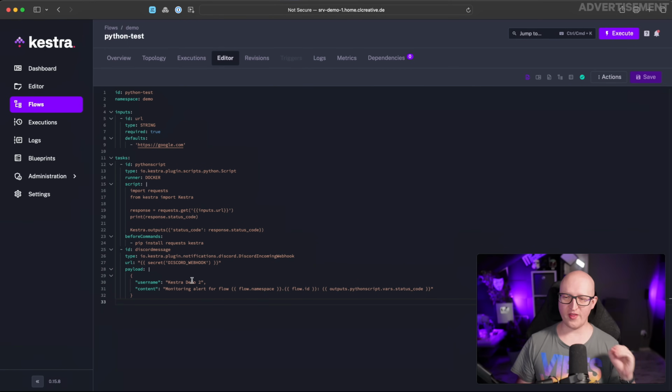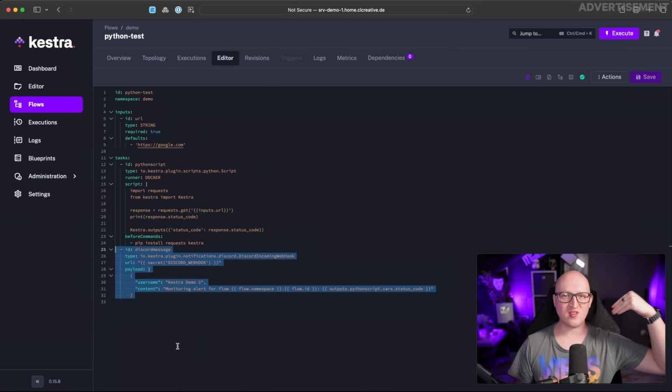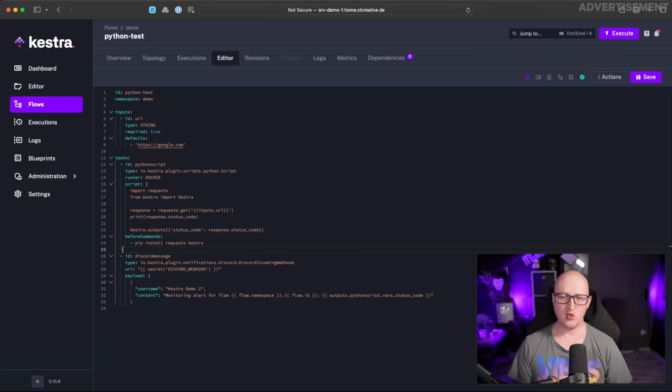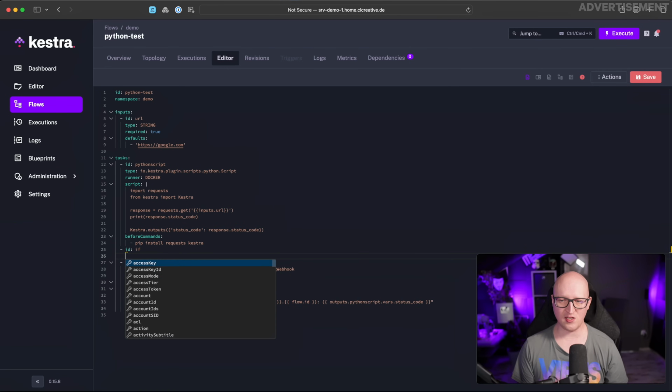Okay, cool. So now that we have all this, we need to define an if-else condition. Because we don't want to automatically send the Discord message every time with the status code, we only want to send it when the status code is not 200. The way you can do this is you can also layer those tasks by just adding another task, which is the ID if.